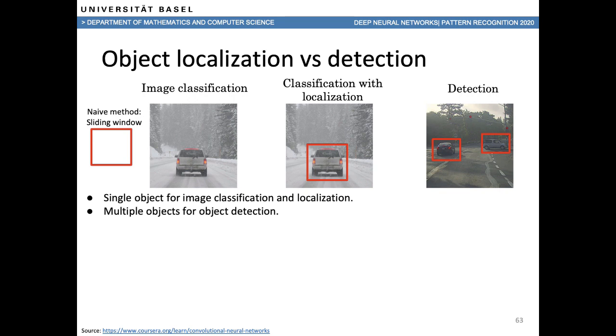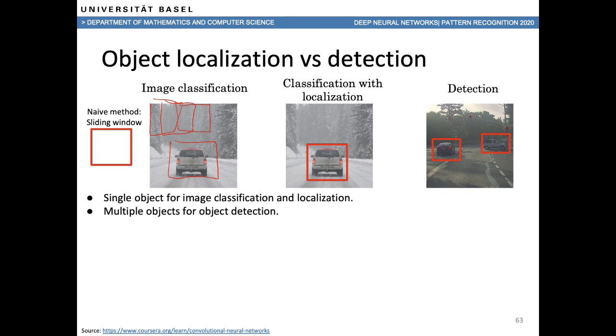So one method, the naive method that one might think of, is a sliding window approach. So instead of putting in our full image, we just put in a smaller subset of the image. For instance, we crop out this quadrant first, then we slide over the window, then we classify this quadrant, then this quadrant, and all over. We might vary this window a bit to make it bigger or smaller, and hopefully over time we'll figure out, okay, there is a car here in the image.